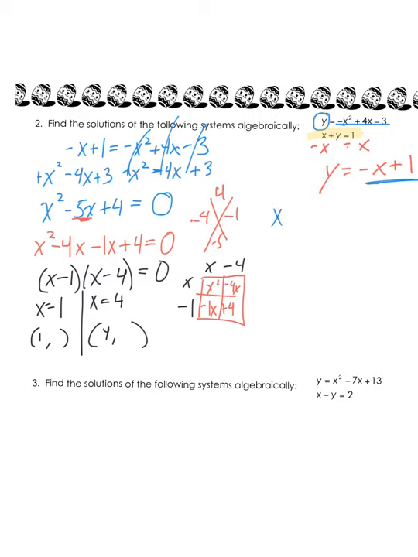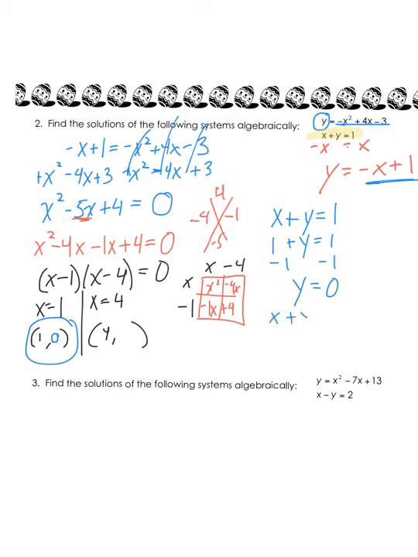And I'm looking at x plus y equals 1. I'm going to take one of my x values. The first x value I found was 1. 1 plus y equals 1. Subtract 1. Whoops, I'm solving for y. I got a 0. So 0 goes right there. Yay, there's one of my points.